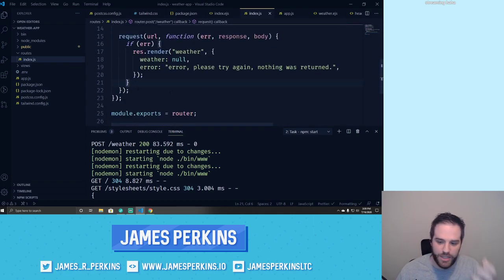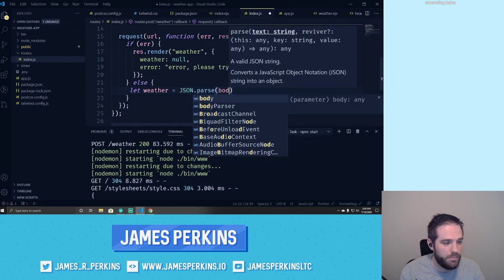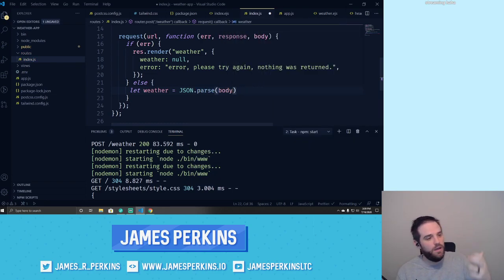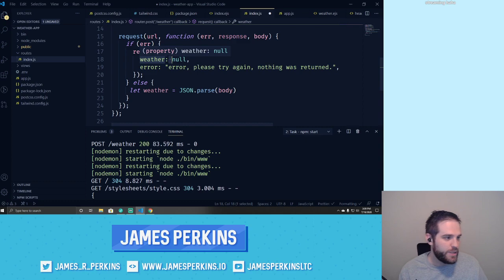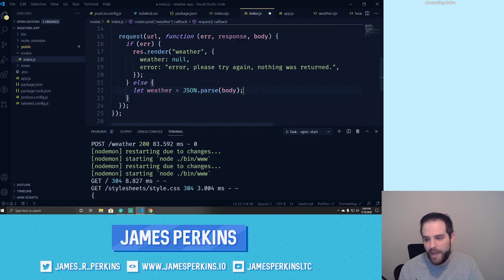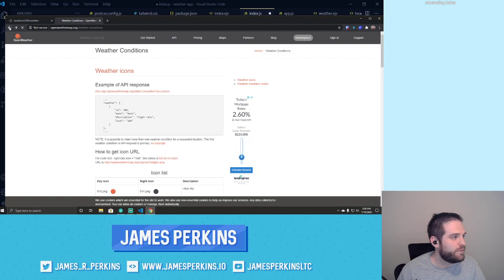So now what we can do is actually do something else. So else, now we're actually going to get into the meat and potatoes of creating something from nothing, right? So we can just say else, what we'll do is we'll set the weather equal to the JSON.parse body. So we know that the weather in this error will probably be null, or it will be something that we don't want to display to the user. So we've handled that, and now we're saying, give us this, and say, yep, I want something back from here. Now we have to be exceedingly careful, because part of the API is that even if, let's go back here.